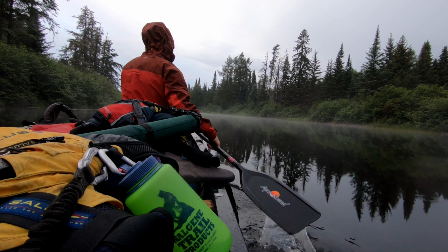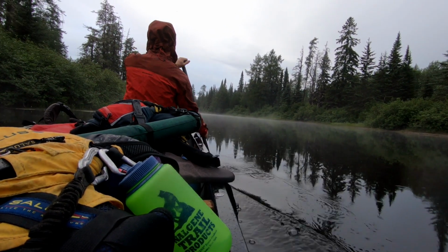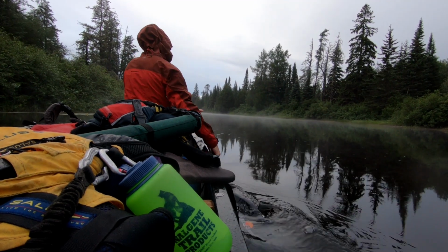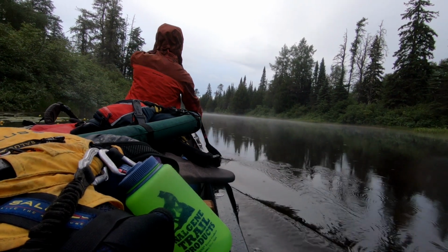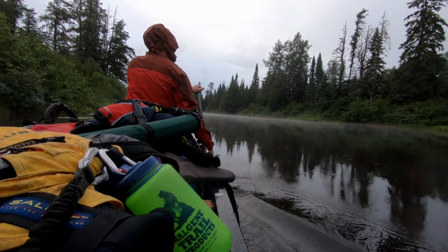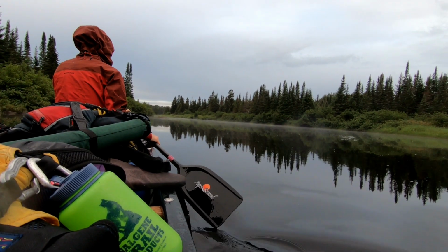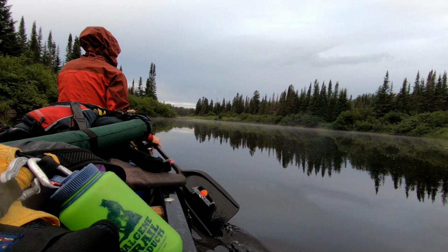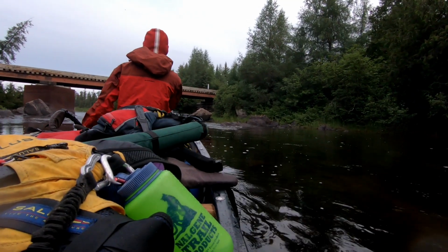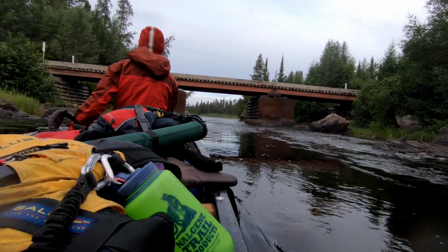When we settled in our tents last night, we heard the constant drone of machines in the background and initially wondered what it was. Looking at the map in the morning confirmed there was a lumber mill just outside of town. This was even more apparent when we passed by it soon after. We're just passing by the Domtar sawmill, and this is what we had to listen to all night. It was nice to leave that behind, as we soon came upon our first rapid under a logging bridge, which was an easy, straightforward run.